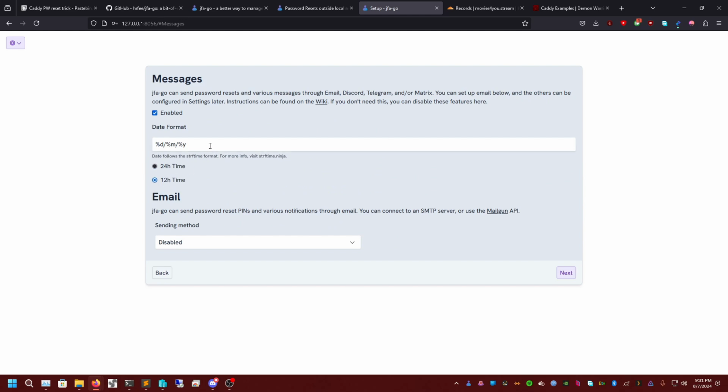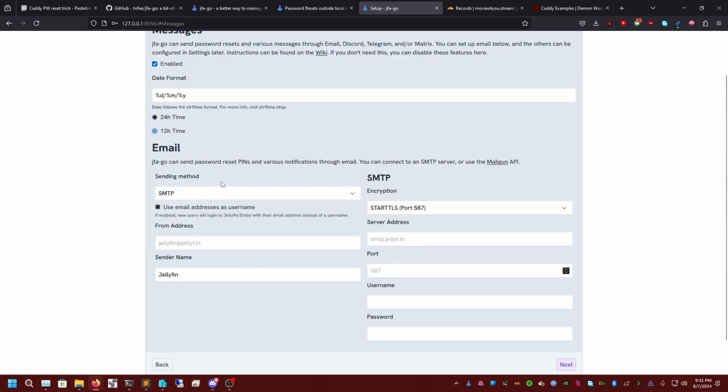I'm on a 12-hour time zone, so I'll keep that. For emails, we'll do SMTP. This is if you want to do resets through an email, which I'm going to use. You can use Mailgun, but I prefer just using a Hotmail account. So I'm going to get that info right now. We're going to set it as SMTP, and let me get my email set up.